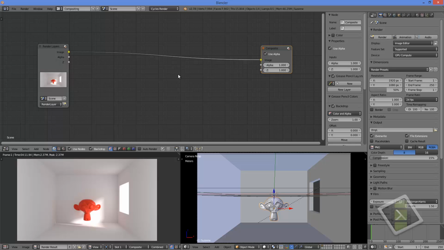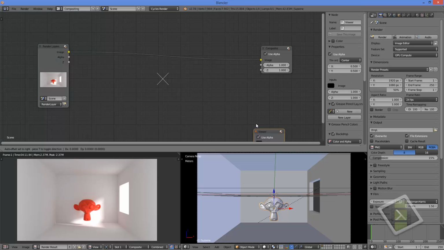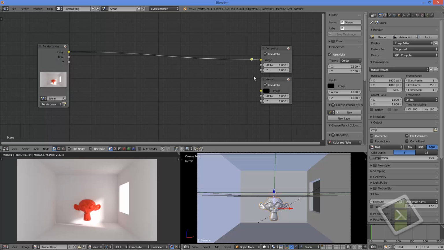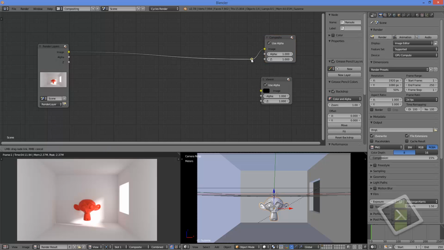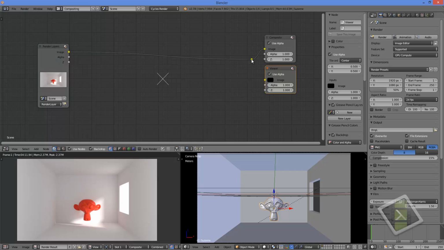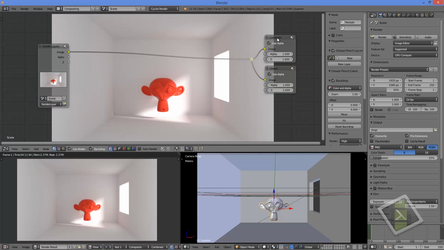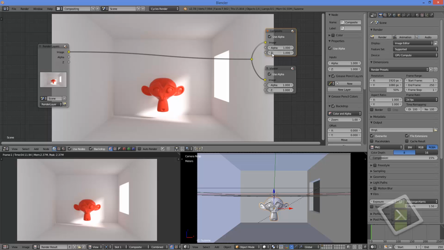Before starting, you need to show in preview the post-processing results. Add a viewer node and connect it to the nodes. To do this, pressing and holding Shift, drag the mouse holding the left button on the line, so you can create a reroute. Connect the viewer node to the reroute. Don't forget that the composite node must always be connected to save the final image.